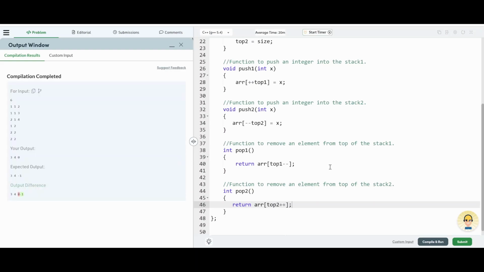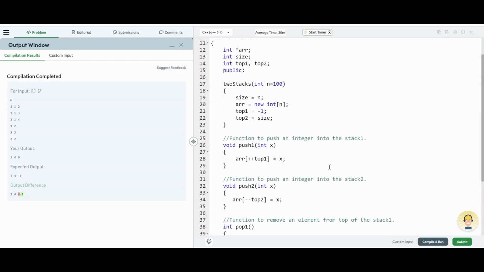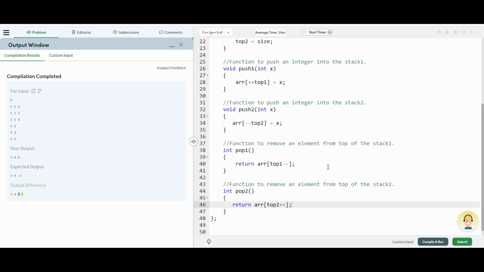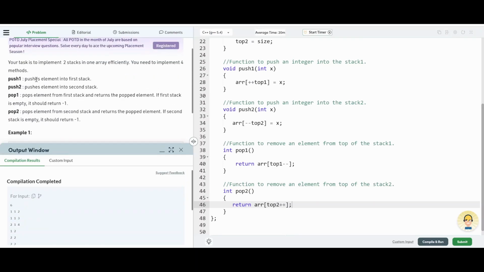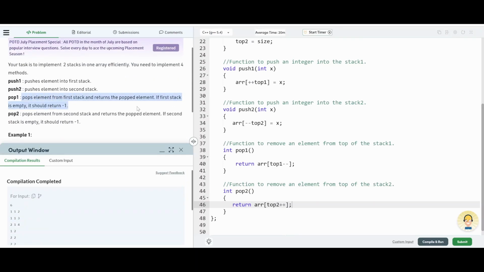Okay, there is some issue. Let's see what the issue is. It says it pops an element from the first stack and returns it. If the first stack is empty, it should return -1. So I did not consider the case where our stack is empty but pop is called.